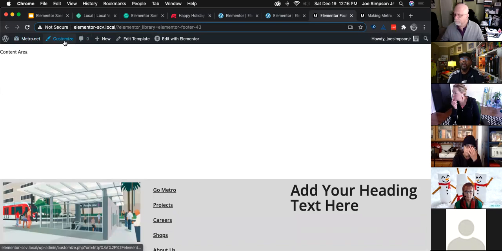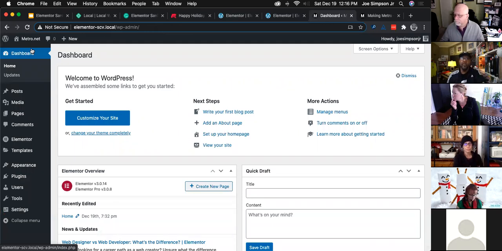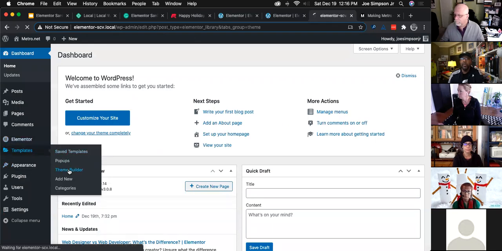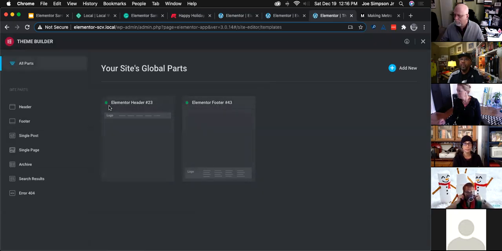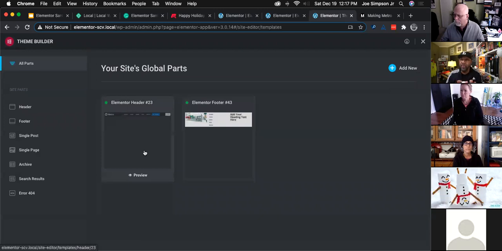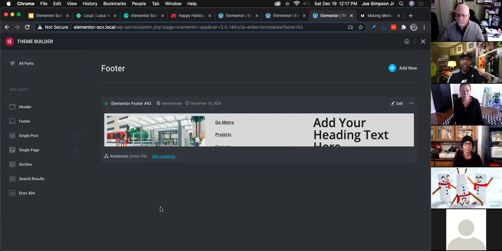All right, let's go back in and go back to the dashboard. I've created a few. Let's go back to the theme builder and create a simple page. Now you can see we have two here, and it's generated a preview. The great thing is once you create your library of components or elements or widgets, you'll be able to quickly come in, preview them, and drag and drop them into your page if you're going to create a new template. All right, now let's create a single post.